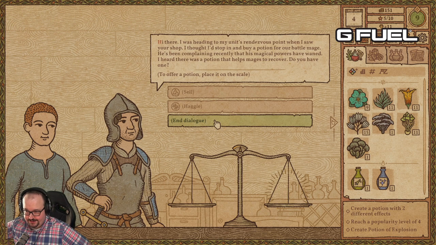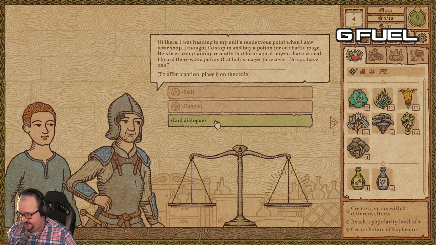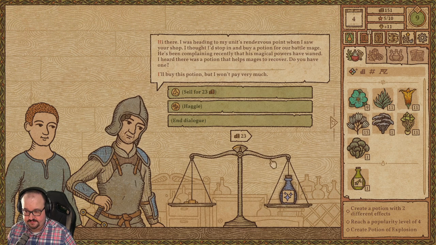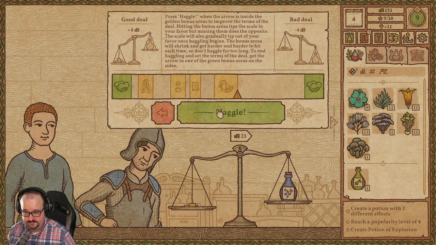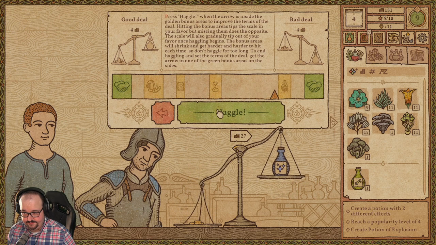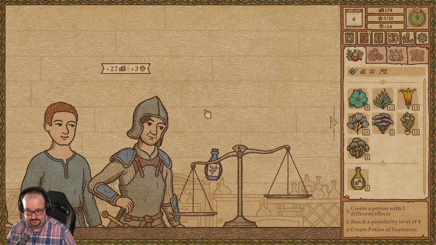Hi there. I was heading to my unit's rendezvous point when I saw your shop. Thought I'd stop in and buy a potion for our battle mage. He's been complaining recently his magical powers have waned. I heard there's a potion that helps mages to recover. Do you have one? Yes, I have a mana potion. Thank you.